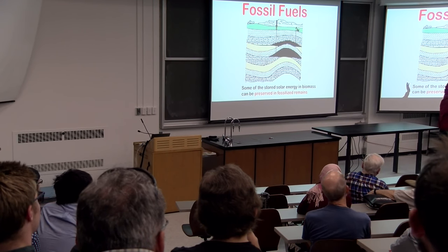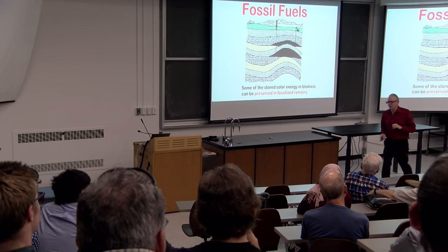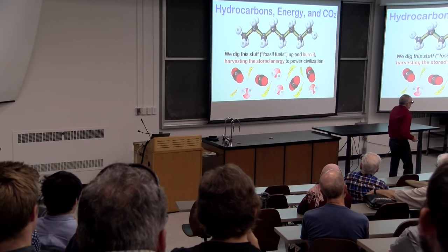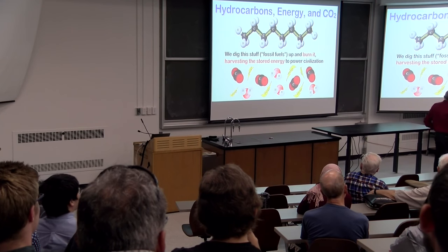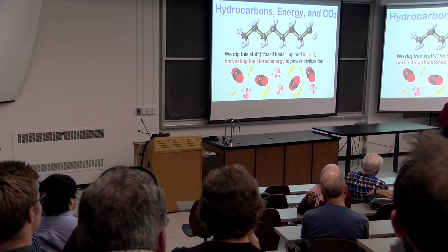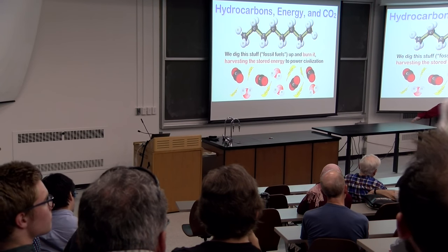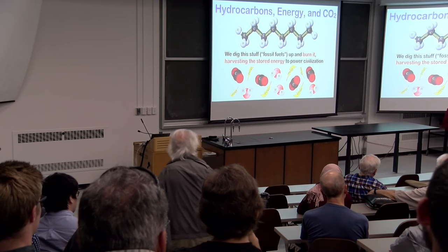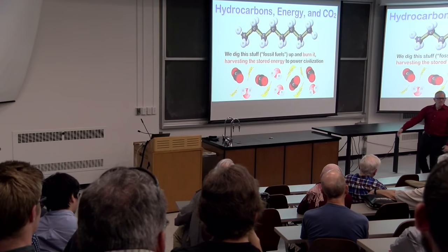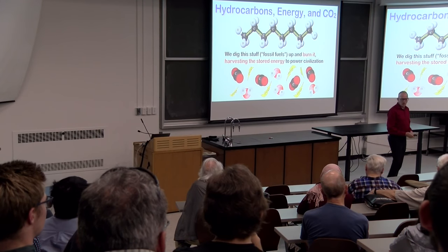Then people come with pickup trucks and oil rigs and dig the stuff out. Here's a hydrocarbon molecule — one, two, three, four, five, six, seven, eight carbons and the rest hydrogens. That's an octane molecule. You've heard of octane — you pump it into your gas tank, spray it into the cylinder head, compress it 20 to 1 with a piston, light it on fire, and out comes the energy. This is the photosynthetic energy that was fixed millions, perhaps hundreds of millions of years ago, now being used to accelerate your car on the freeway.